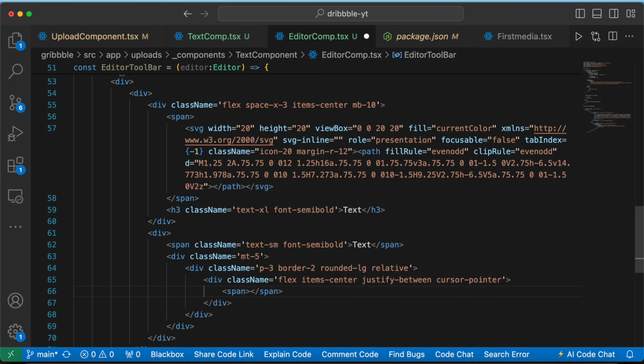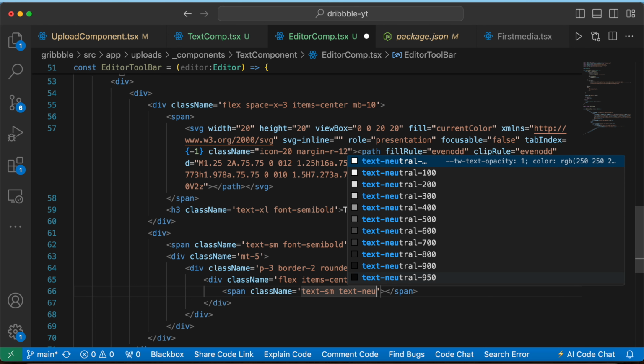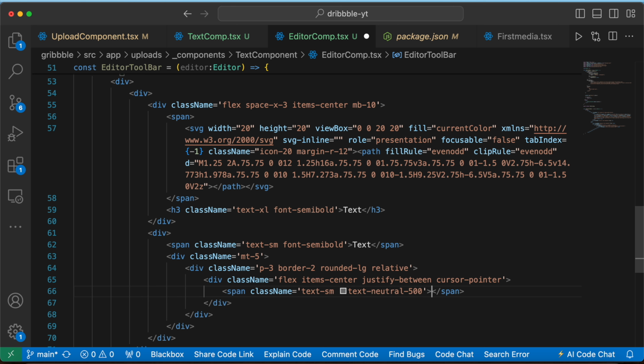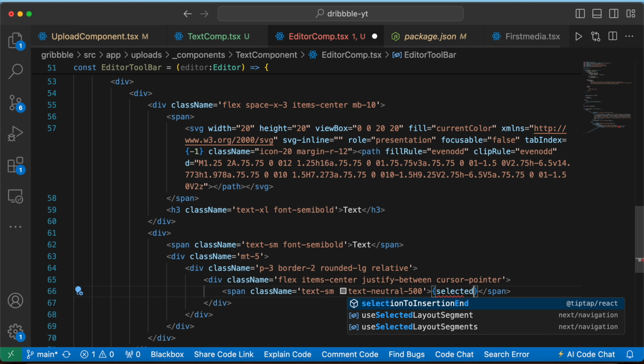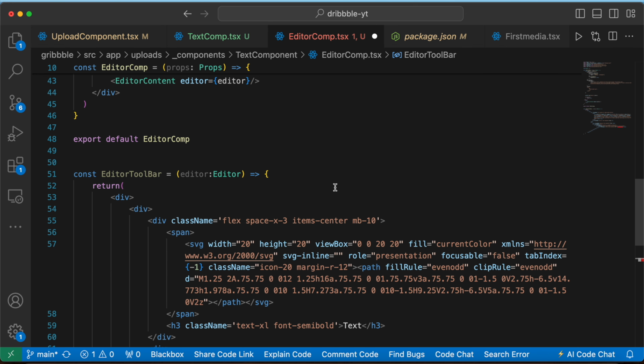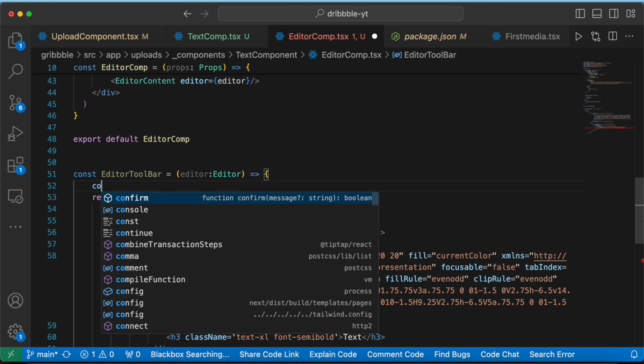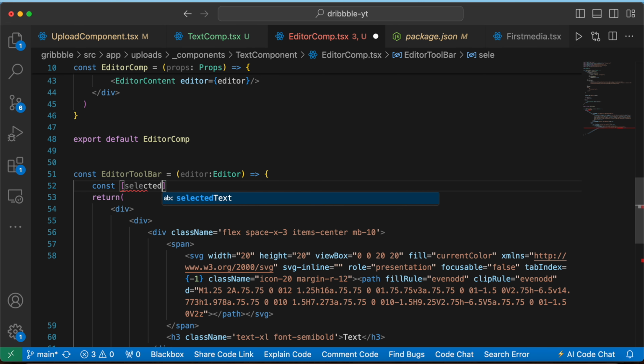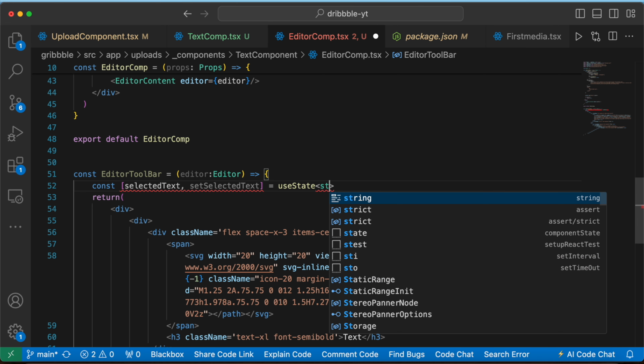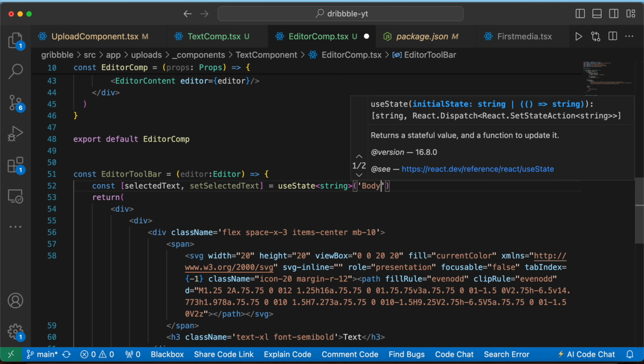So add a span and give this a class name of text-sm text-neutral-500, and inside that we can write selected text. Okay, let's make that state over here, const selectedText, setSelectedText is equal to useState, and type would be string and default value would be body.